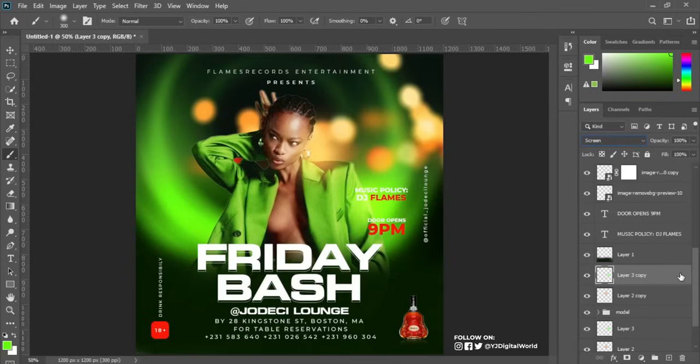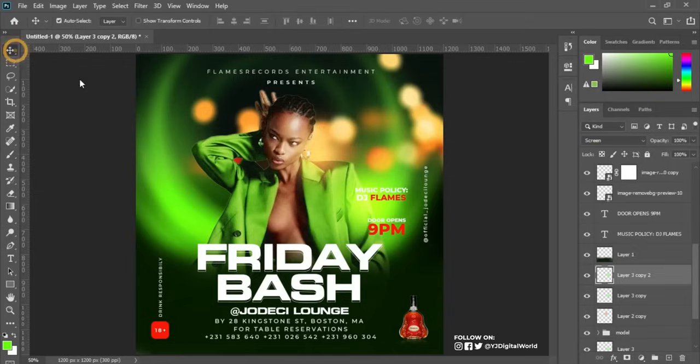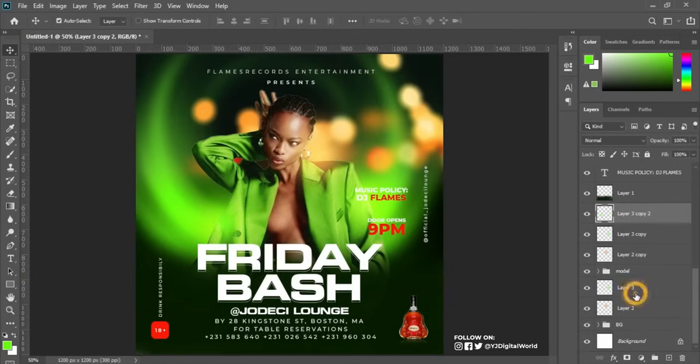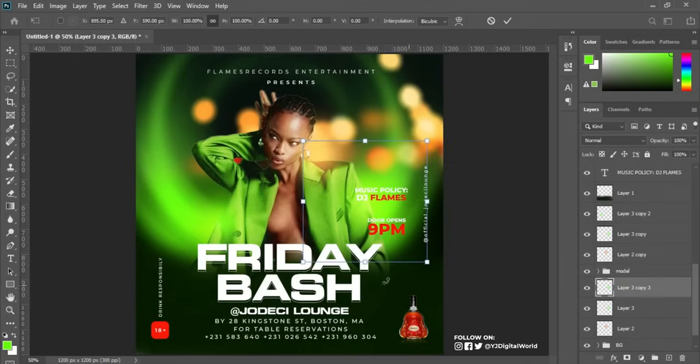So after that, I'll also duplicate this layer, pick my move tool and take it to somewhere here, go back here, duplicate this and position it over here as well to add what we call repetition and reading.